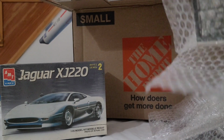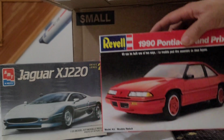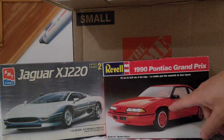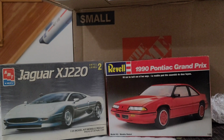Now, the next one, as you guys all know, I'm a Pontiac guy. And previously, I had picked up a Grand Prix. So when I saw that he had this one, I had to jump on this one also. I think my other Grand Prix is, I forget what year it is, but it's not the same kit. It's a later model. If I remember what year it is, I'll post a picture of it right about here. But this is a cool kit. Not the easiest thing in the world to find. And again, very reasonable pricing.